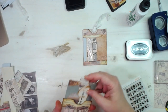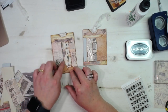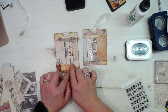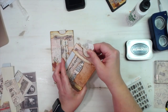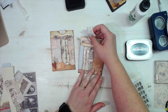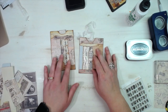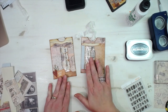This one I made beforehand and it shows some more of the stuff around it. And strong is over more to the edge. Love is more over to the edge here on this one too, but we did add some room to this tag so you can move it on over and get it in the middle. So that works too.